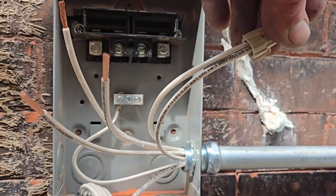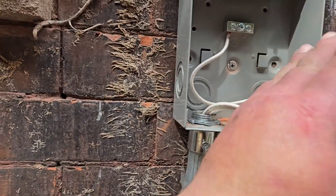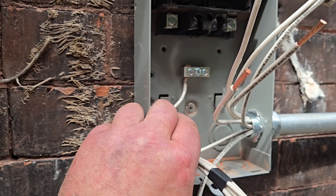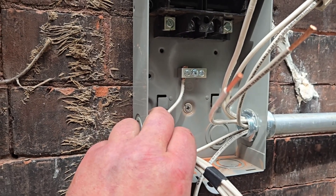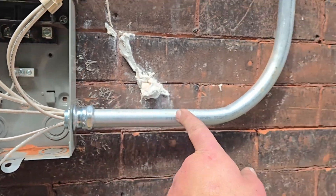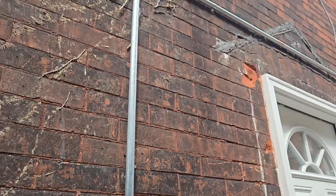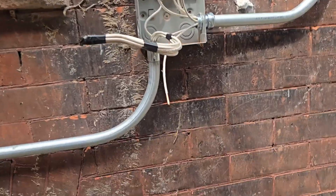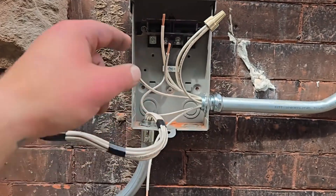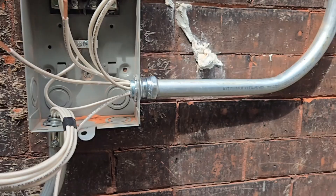None of these are touching — that's very important. None of the other wires. I've got two of them connected together and stripped at one end, and then I've got another one here that is connected to this ground lug, which will have an electrical path through this conduit all the way back to my box. Two connected together and one connected to ground.